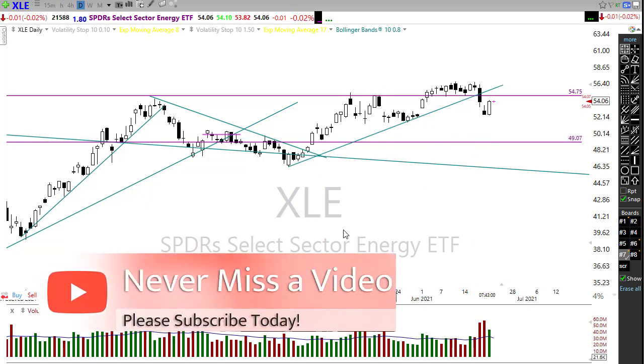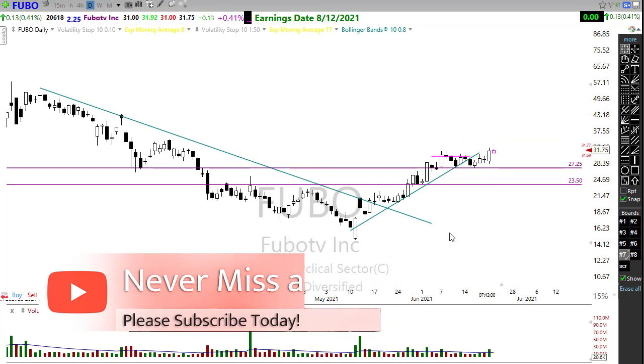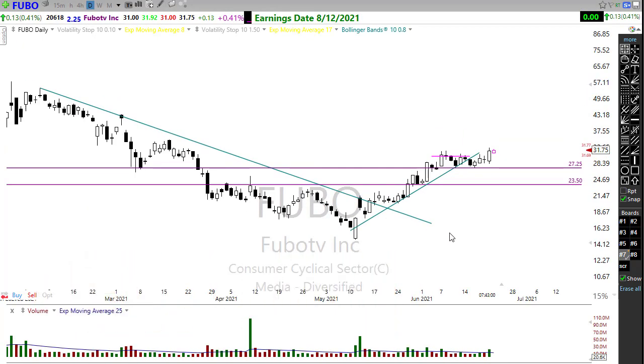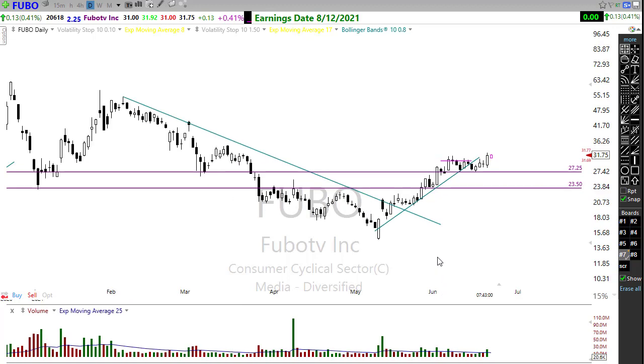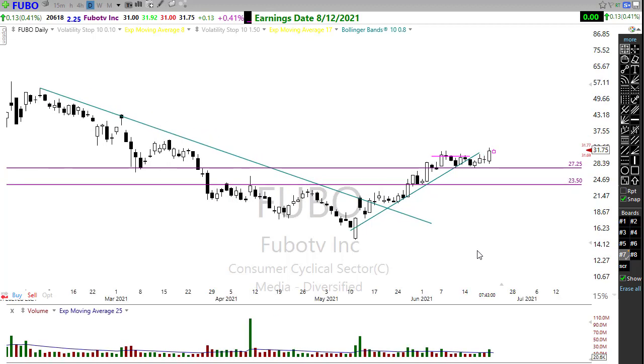Take a look at FUBO — I have a bias here on this chart, but we had a nice move yesterday. A lot of the members of RWO went ahead and took profits yesterday, which is fine — taking a win is taking a win. I actually covered this trade with a short call, looking for a little bit more follow-through. Don't know if I'll get it, but watching FUBO carefully — it's looking pretty good.